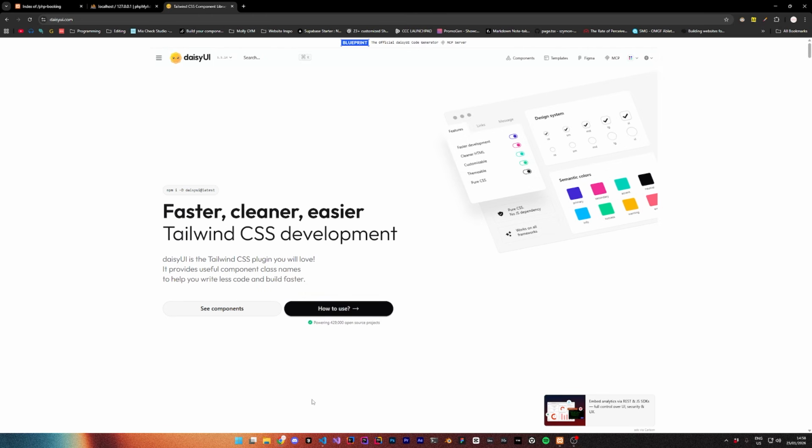So in today's course, we'll be using a UI framework called Daisy UI. If you watched any of the previous episodes on this channel, then this UI framework might seem quite familiar. Daisy UI provides components that help us with the user interface design. So with that, let's just get straight to creating the project.